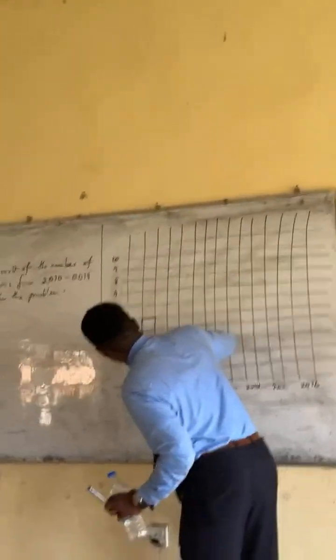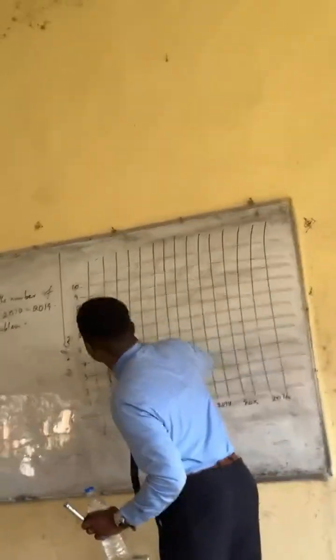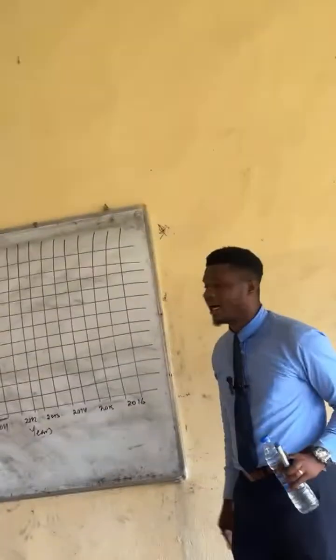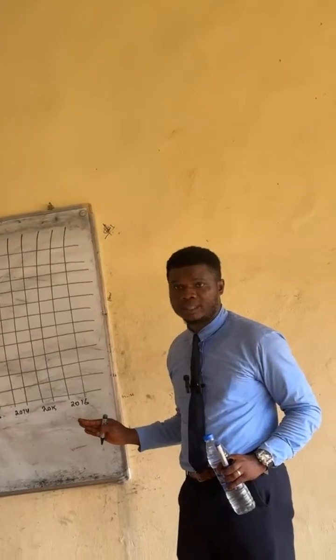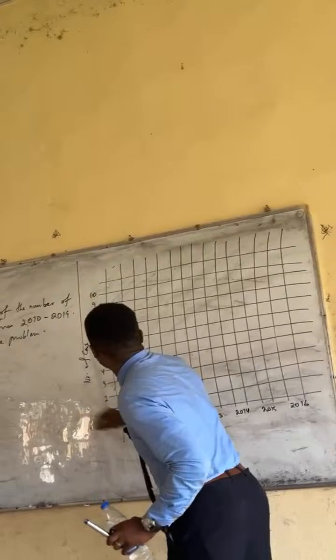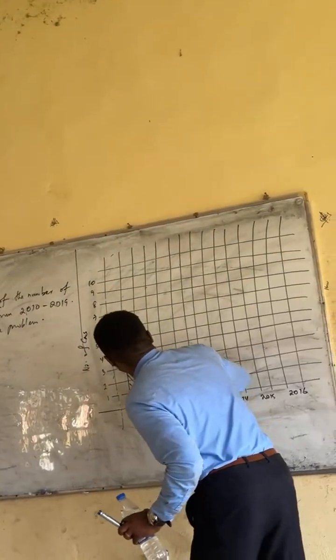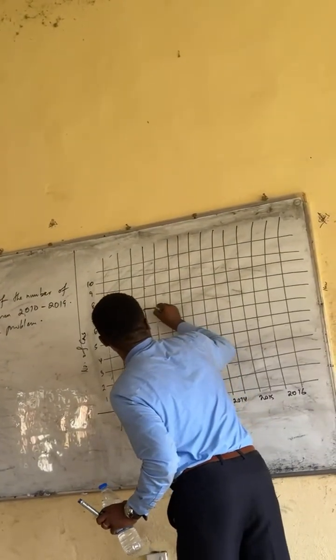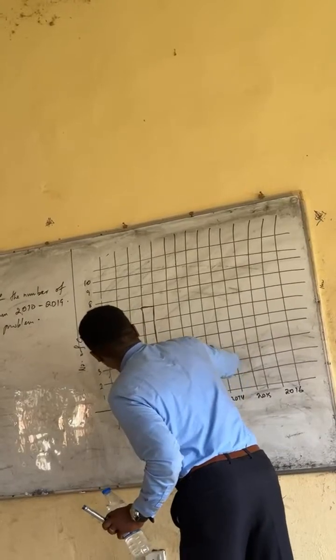You could shade it because of the nature of our own graph. You just shade it. So I have plotted that one. That's easy to do now. Now you go to 211. You drag it up to what? 7. So you drag it to 7, and this is what you will have.